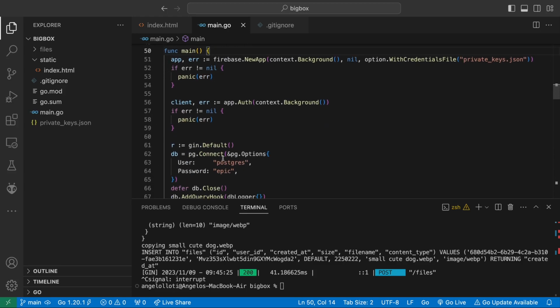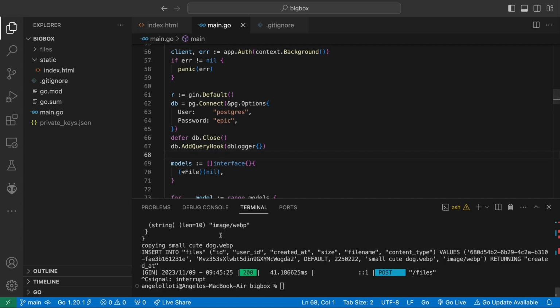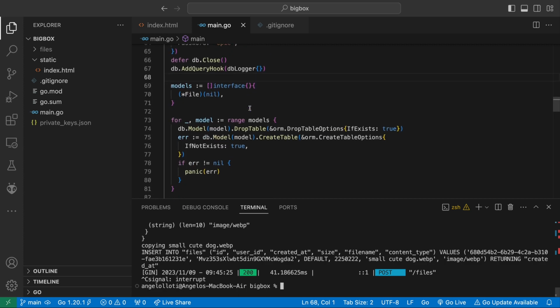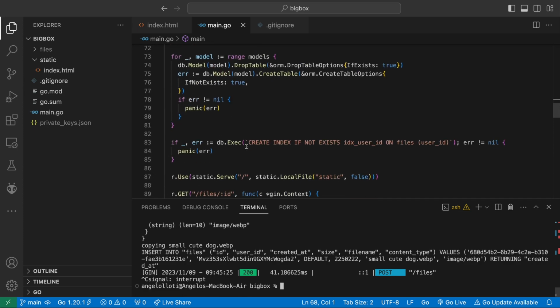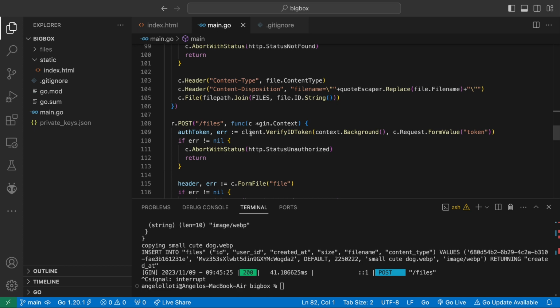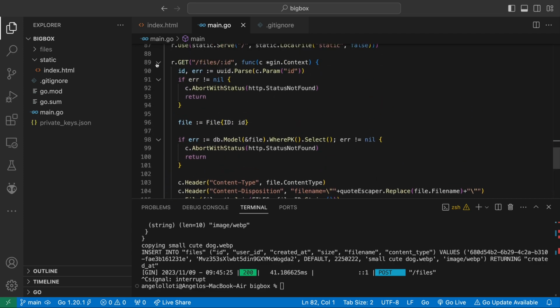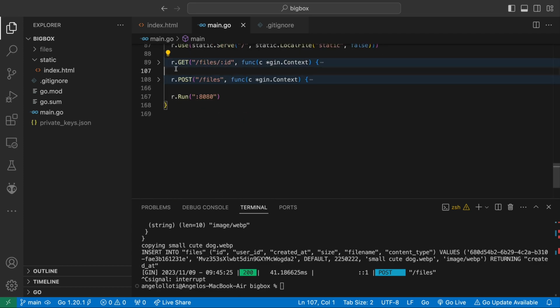How's it going? My name's Dim, and in this episode, we will be adding a few more API endpoints to our file storage web app, BigBox. In the last episode, we got Firebase auth working. In this episode, we will be verifying user requests to protected endpoints like deleting files or retrieving a user's uploaded files. There won't be any diagram this time, just code. With all that said, let's jump right into it.